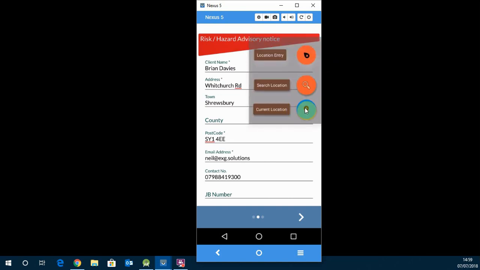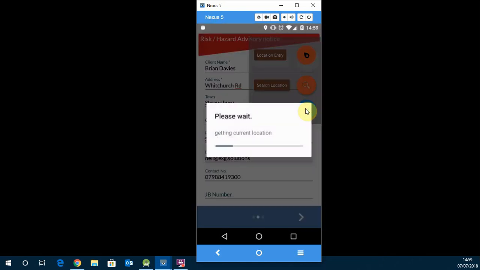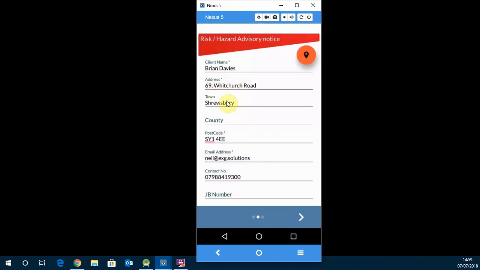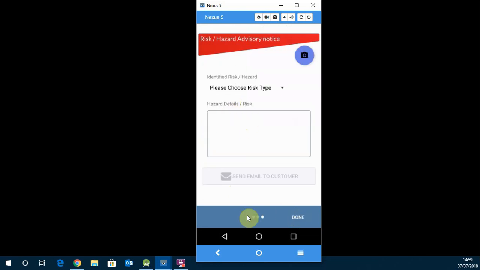The other option is the current location option. And as you're aware with the other modules, this finds your best address depending on your location. As you can see here, it's slightly out. So we could either use that one and change it or use that one and add the number in. But either way, we can fill that in, and again, all completed. And you'll see now when I try and move forward, I can quite happily because I've completed the details. But now I'm on the new screen. If I actually try and scroll off the screen, which I try to do there with my thumb, you can see please complete all fields. So we can't do anything there.